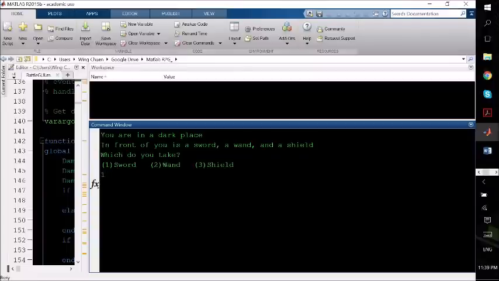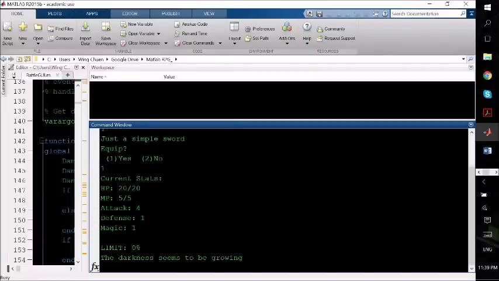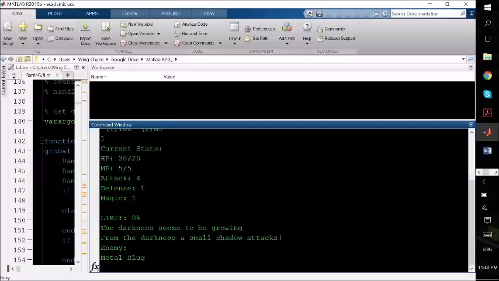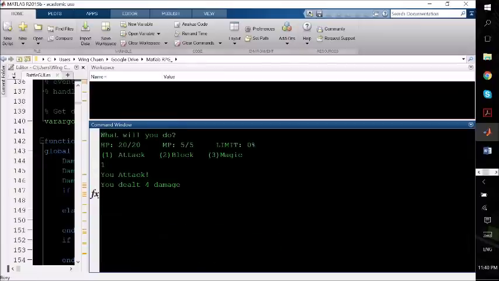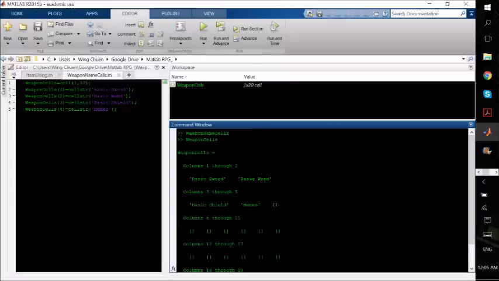During the first couple of weeks of the competition, we had developed various systems for the Kingdom project. We had developed the equipment system, the item use system, the main menu, as well as the battle system. During this, we had learned how to use cell arrays in order to store and pull up various equipment and item names that we had implemented.